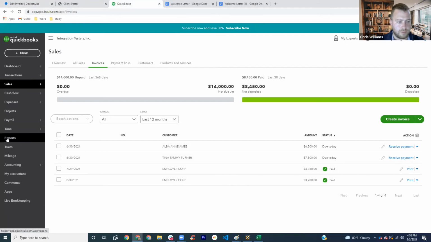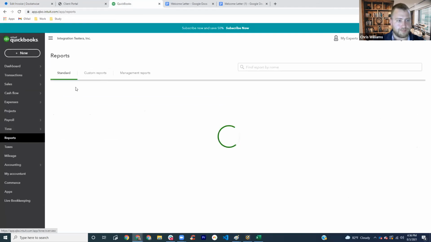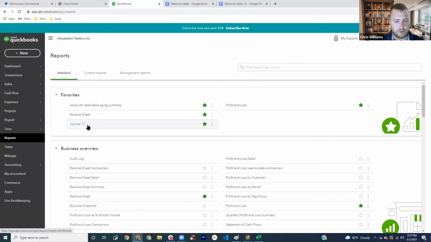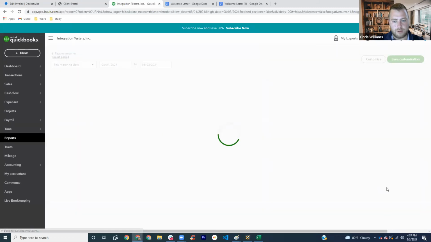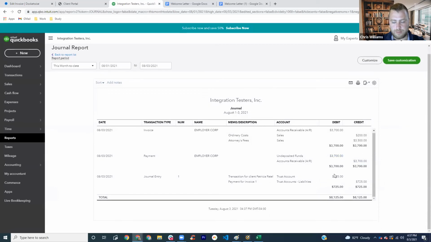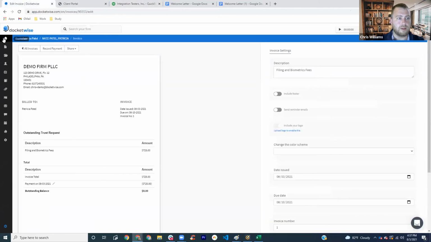To find the journal, you'll simply go to Reports and click on the option for Journal. I have it starred just so it shows up on the top. Once in Journal, this will be showing up at the bottom. So we can see that we received $725 into our trust account. Once this is dispersed, that will also be showing up there.